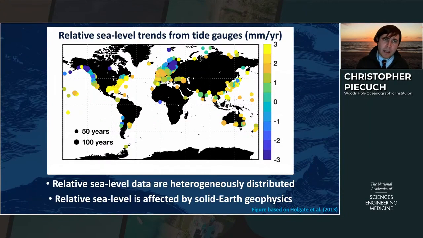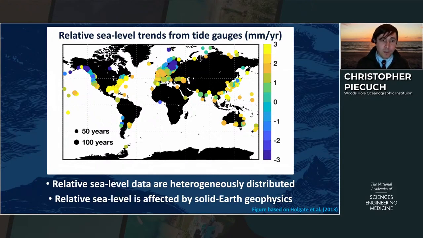The other thing that studies recognized right from the beginning, again, going back to Gutenberg and before, is that clearly these relative sea level records are influenced by solid earth geophysical processes that are entirely unrelated to global mean sea level changes. This is perhaps most clearly evidenced if you look at the deep blue colors around Scandinavia, which are indicating rates of sea level fall on long time scales associated with post-glacial rebound and the glacial isostatic adjustment process. So it was recognized right away that these solid earth geophysical effects would have to be dealt with. They are the noise to the global mean sea level signal.